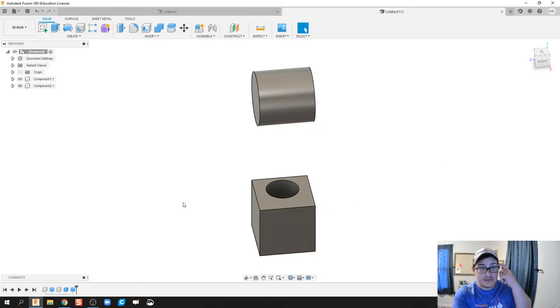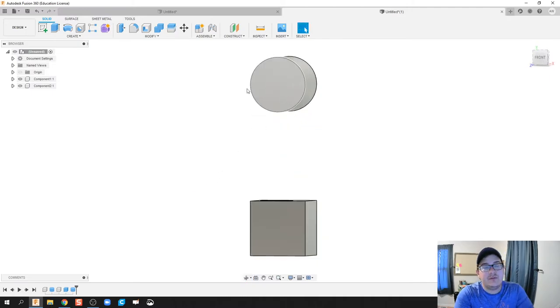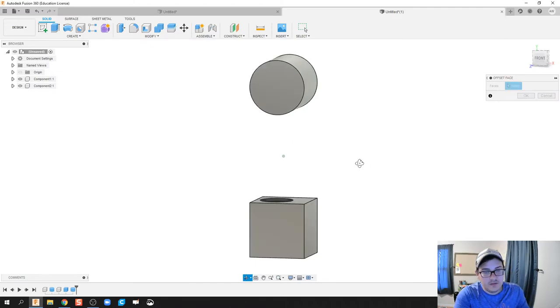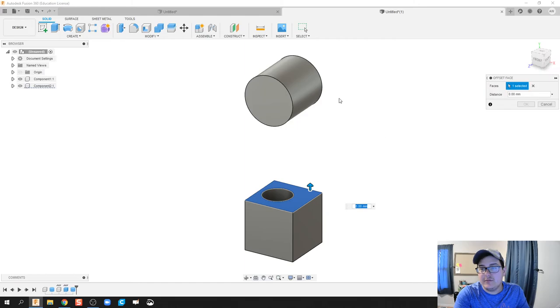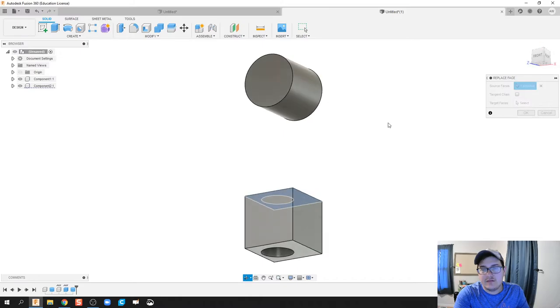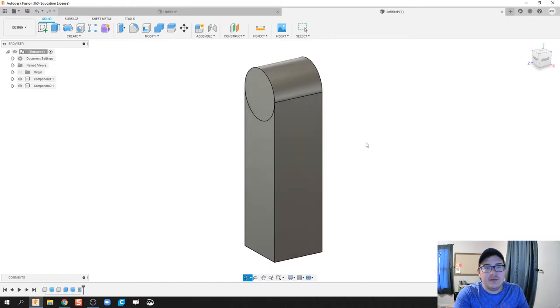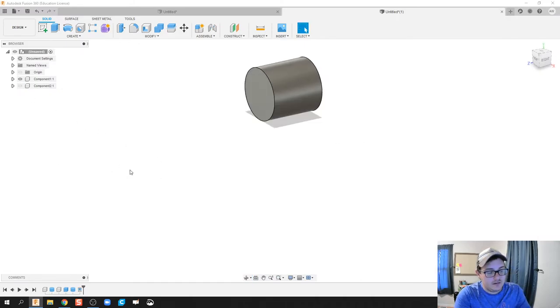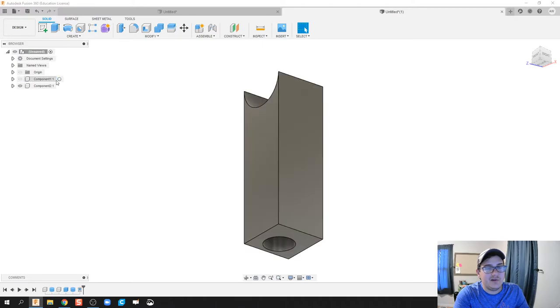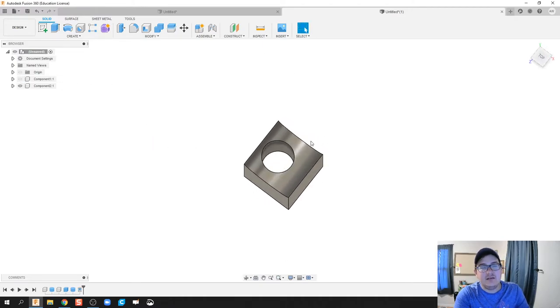Okay, so say for example, I've got a very specific shape in a very specific spot. We need this hole to go through this cylinder right here. So we're gonna modify again, replace face. Sorry, not offset, replace face. We hit this face, target face, this face, click OK. Now, the thing we run into is that our cylinder does not have that hole inside of it. How do we take this hole and just shoot it all the way through, like a hole punch on that component?